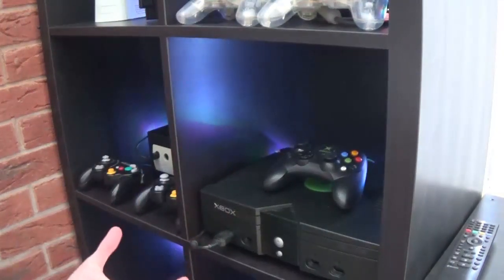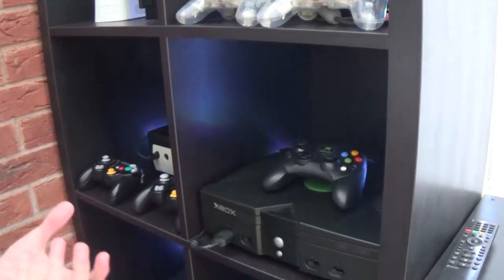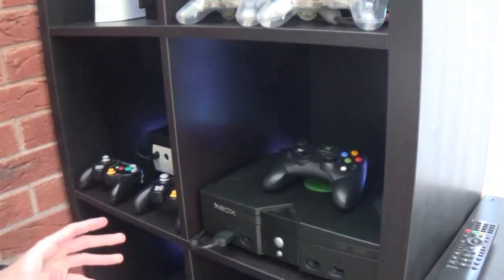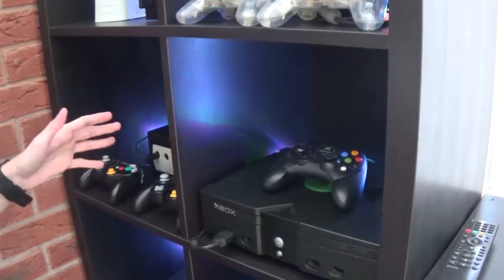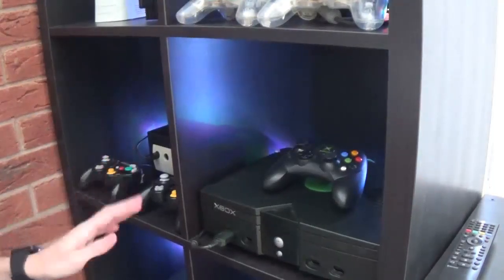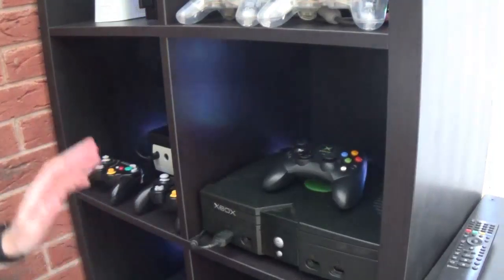It was a bit of a brick. But when people say that the new Xbox looked quite big and like a set-top box, this looked even more like a set-top box, so they can't really speak. So that's those two. Again, I've spoken about my favourite games. I don't really have any favourite games on the GameCube because I don't really play it a lot. I wasn't a GameCube kid, so I don't have much to say on that. But from what I've played, there are some good games on there. Can't really say one off the top of my head, but it's very good nevertheless.